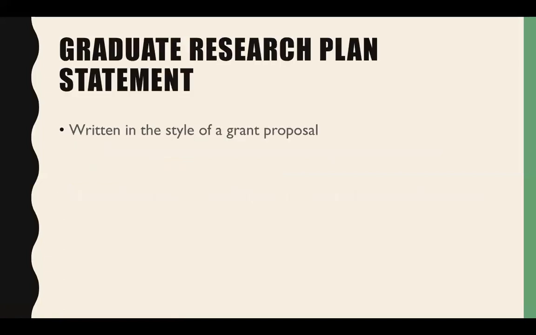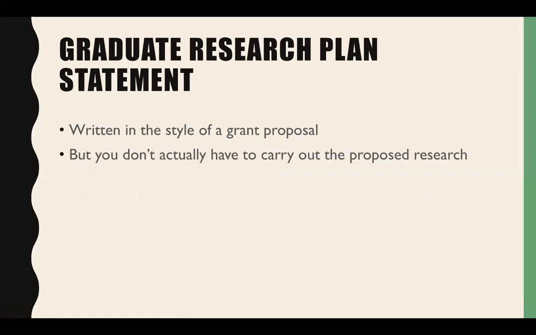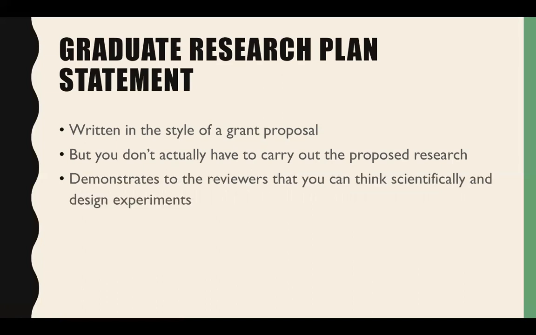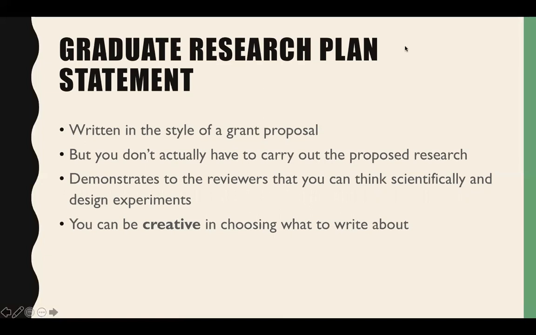So as you probably know, the graduate research plan is written in the style of a grant proposal, but you don't actually have to carry out the proposed research. It's a thought experiment that demonstrates to the reviewers that you can think scientifically and design experiments well. And because you don't actually have to do the research, you can be pretty creative and ambitious in choosing what you decide to write about. So you want to write about your research, but you want to choose projects that are really well thought out and also are really creative, novel, and ambitious.